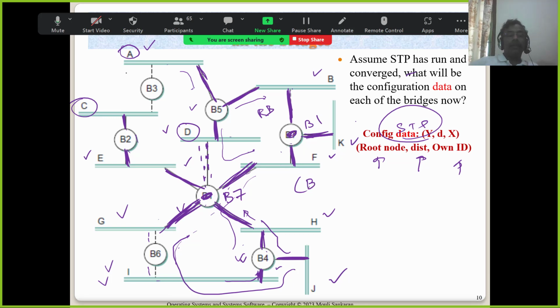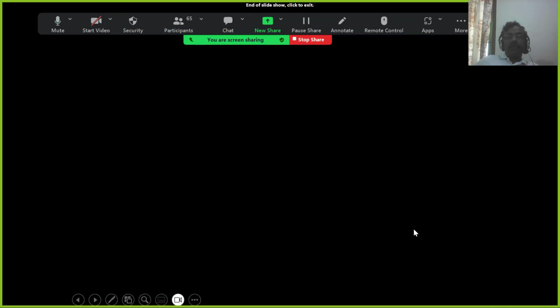Now what about b3? b3 also has data, so please remember to do it. These two are invalidated bridges, and other solutions are there. You can always look at it. So you will say the root bridge is b1 for everybody, and this one will say distance as 1, this will say 2, this will say 2, this will be 2. Sorry, this is 1. That's all. The bridge directly connected to the root has distance 1, and one more level is 2. That's all. I will not take much time.